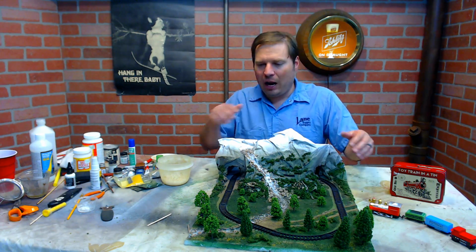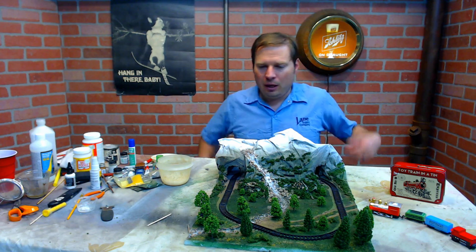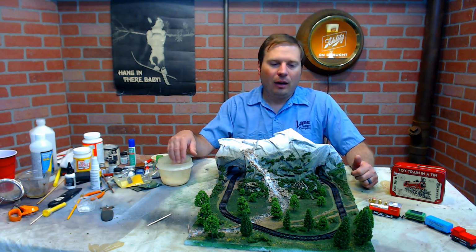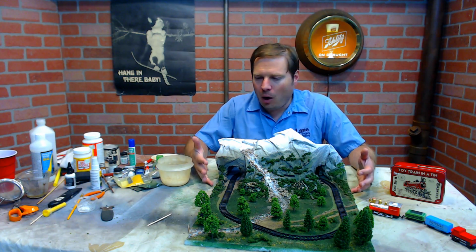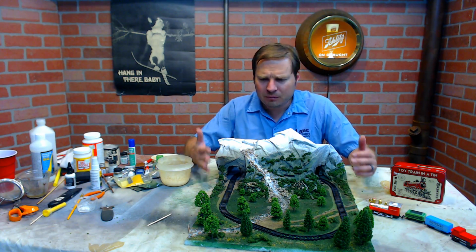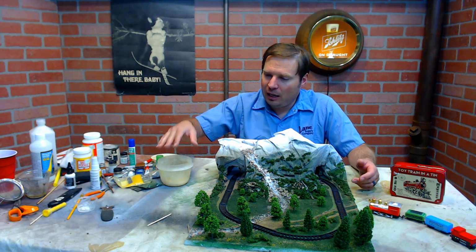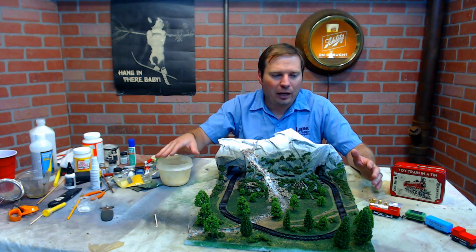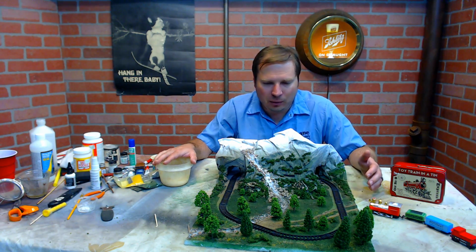The track kind of moves around, the train goes on it, and it works pretty good given the price. But the track moves around. If you don't have it on a hard surface like a table or a hardwood floor, it doesn't work real great on the carpet. The train will derail because the track moves enough. So I thought, oh, I'll put this on some styrofoam. I just glue it down, and then there we go. And just put it up in the closet and bring it down when my son wants to play with it or look at it. He really likes watching it just go around and around.